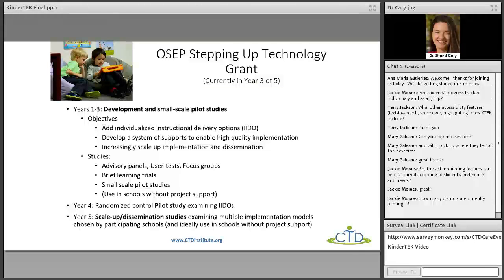So some might do it a whole class level for everybody. Some might have it be a center. Some might do it a pull-up program. Some might use Pro. Some might use Basic. Really trying to see how it works for all those different situations, whether it works, what the challenges they encounter, what supports are useful or needed, and what outcomes look like in these different situations.